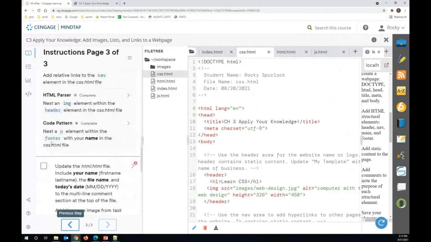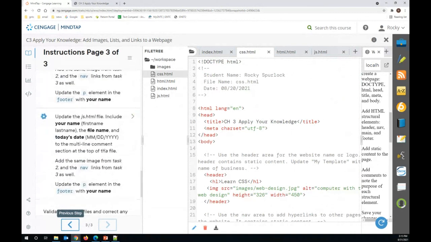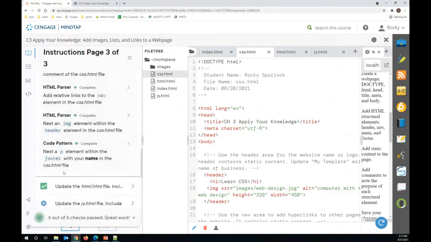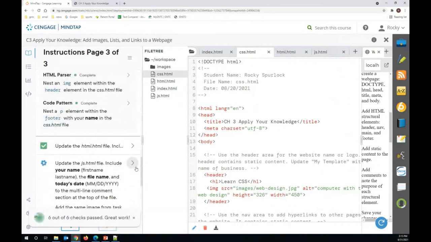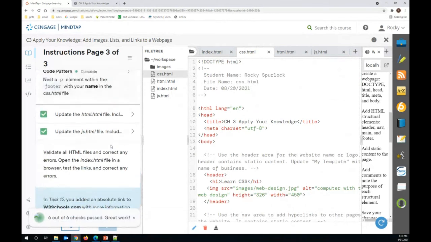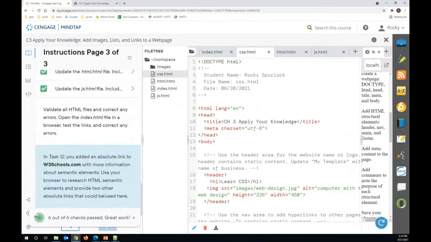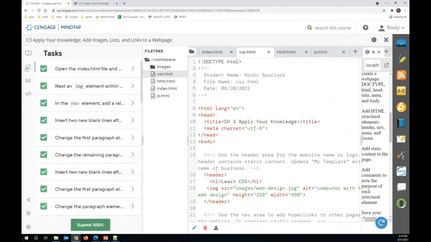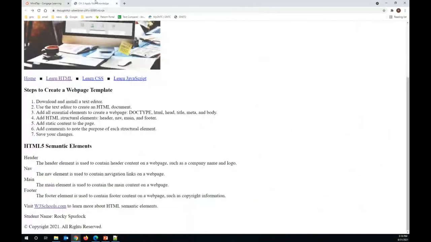So now when I check these, they should pass the validation on here. So I can check my grade so that I've got 100% on this.